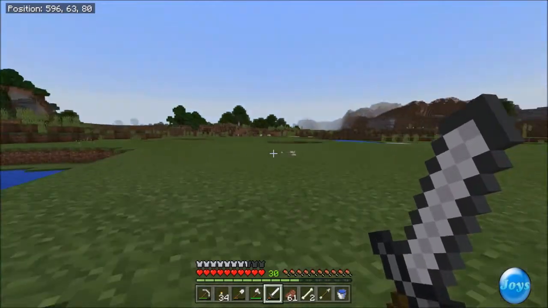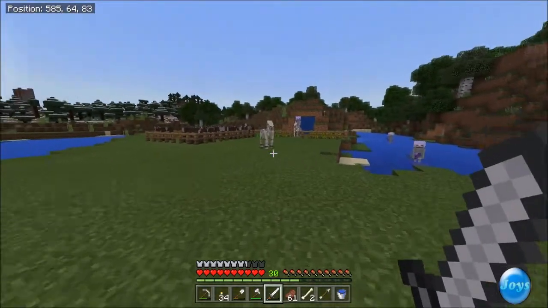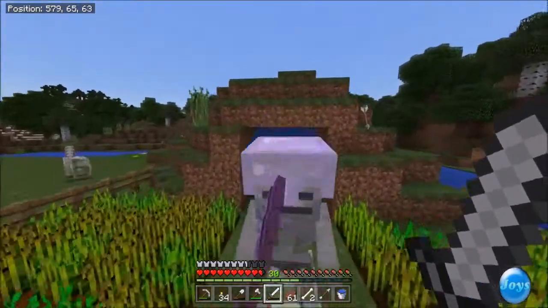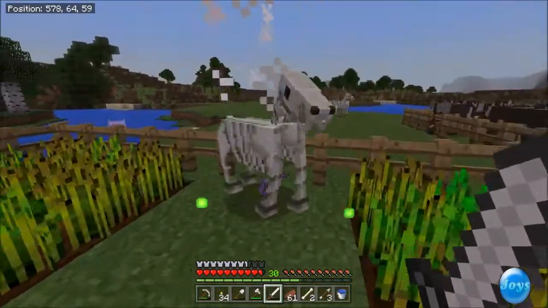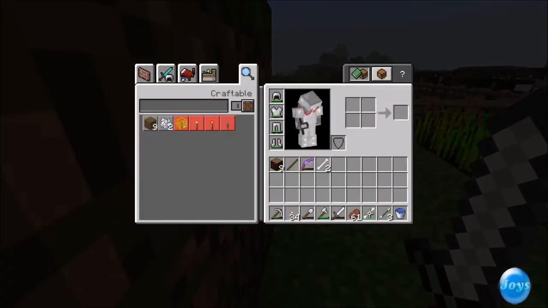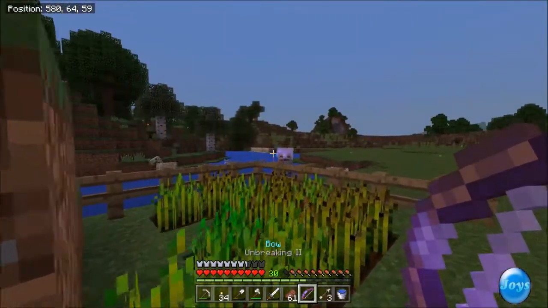There's no point, because if I try getting the water to fight them, they'll just end up shooting me back. Oh my god, there's still one on this horse. Get lost. There we go, he's dead. Oh, give me your bow. Oh my god, this is not how I wanted this recording clip to go, but what the hell?